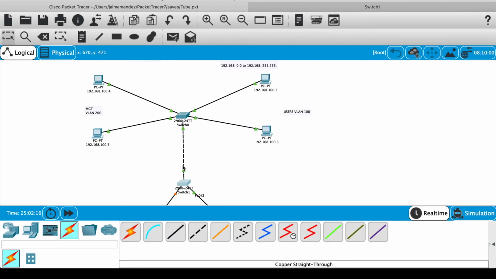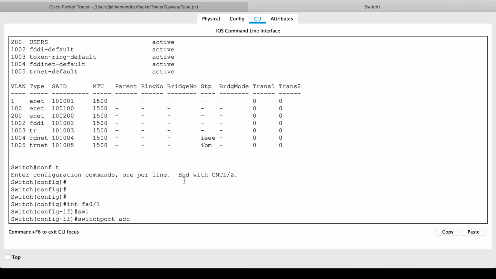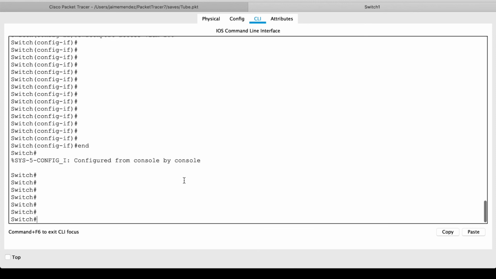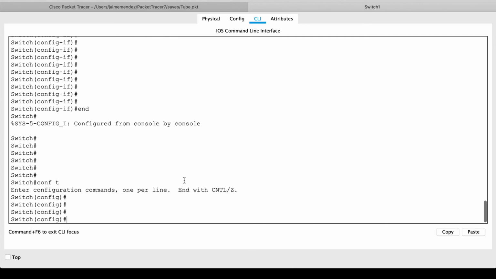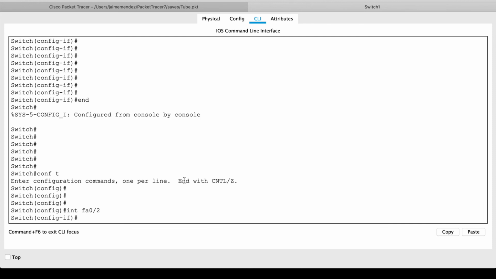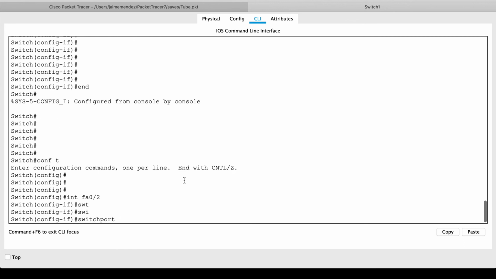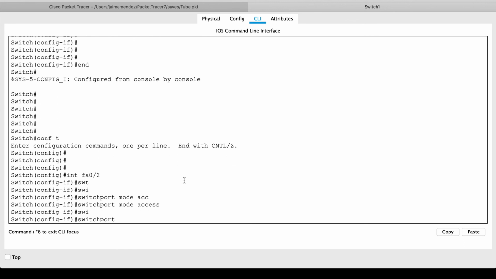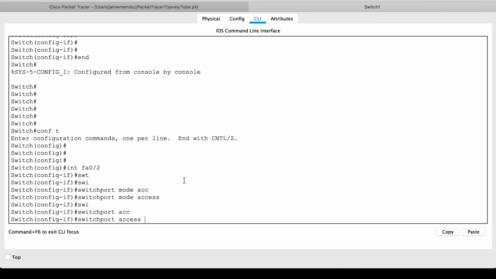So we go in there, and we go end, we go to config t, interface fast 0, and what do we say, 2? I believe it was 2. Yes, 2. Now that we're in here, we're going to go ahead and say switchport mode access, and switchport access VLAN 100.